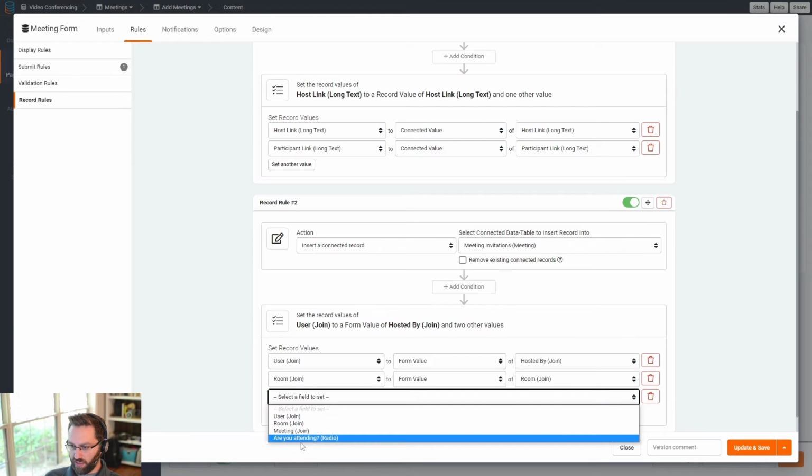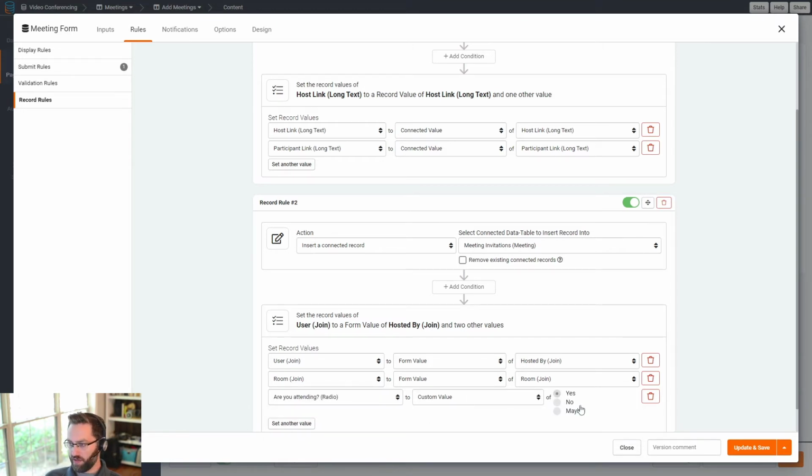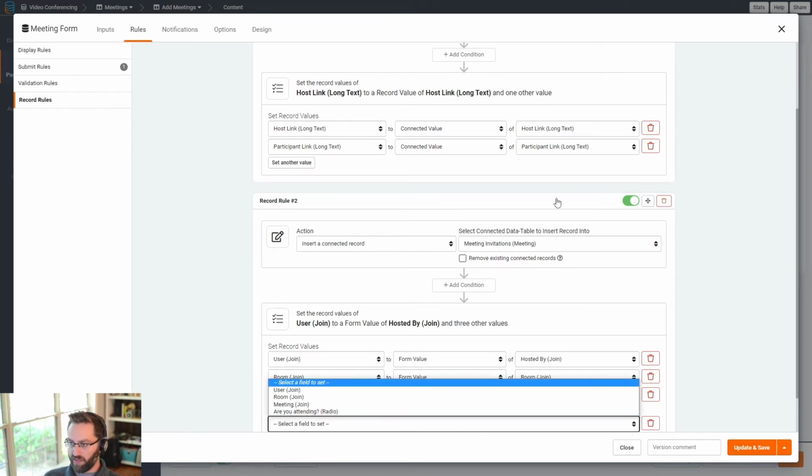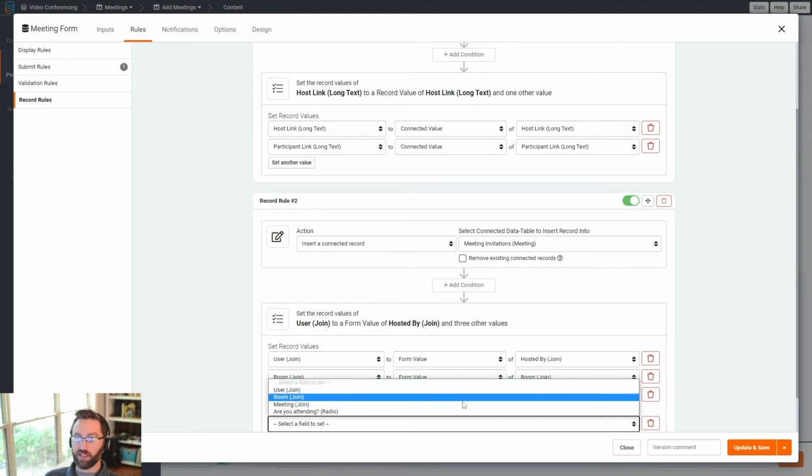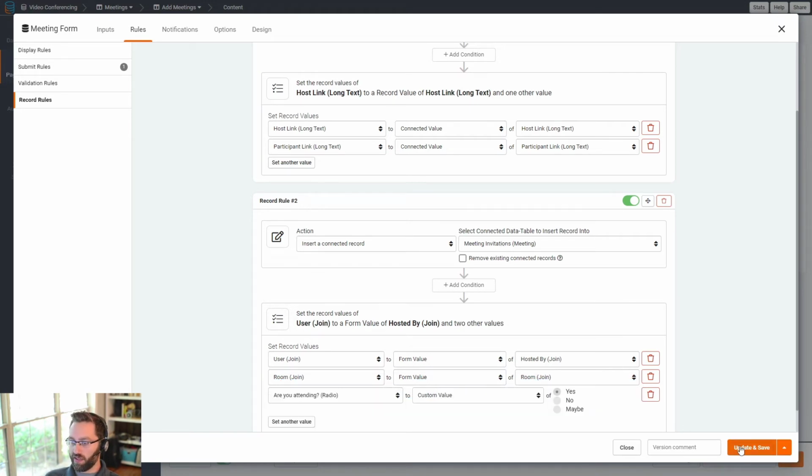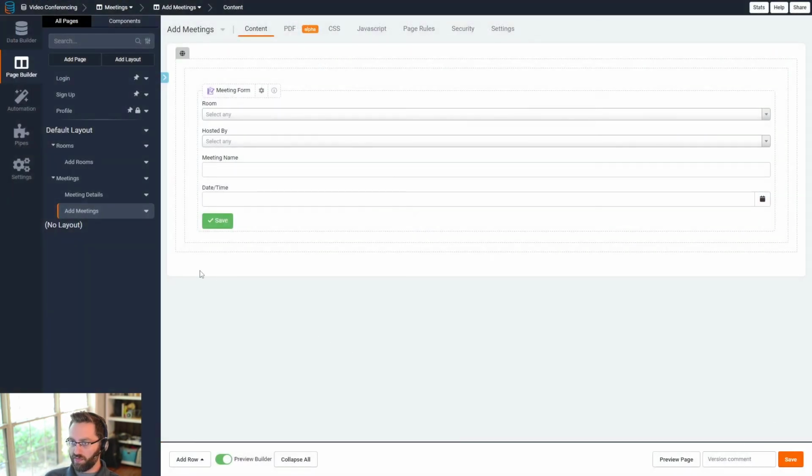What else do we need? Are you attending? I guess we can set are you attending to yes because we're the host. Of course we're attending. So yes. And then meeting, we don't need to set, right? Because meeting is being set by the actual action of inserting the connected record. So the connection in that case is the meeting. So we don't need to set the meeting, and that should be good to go.